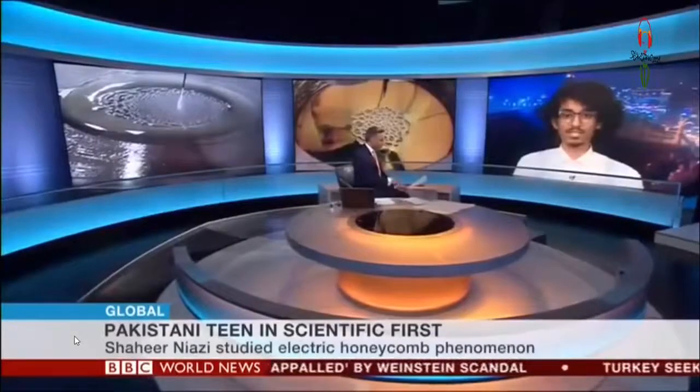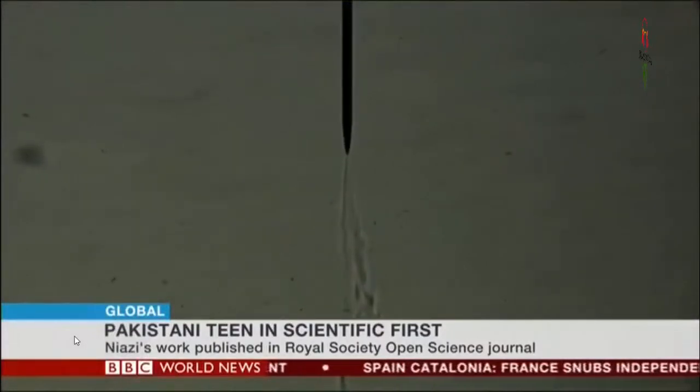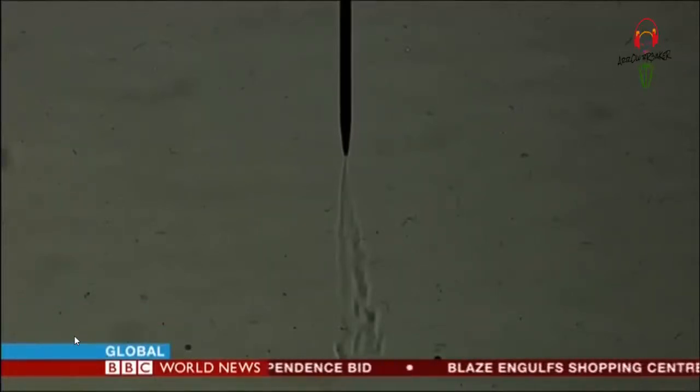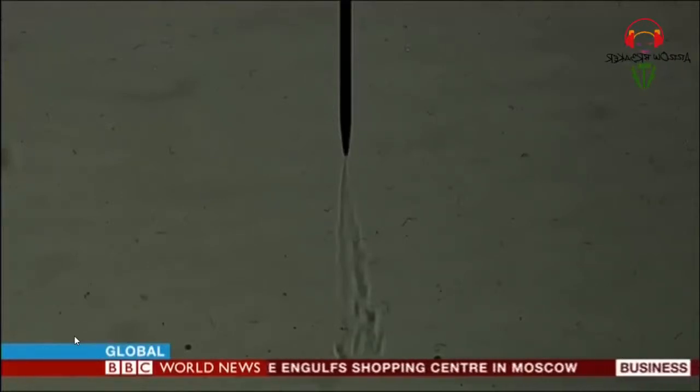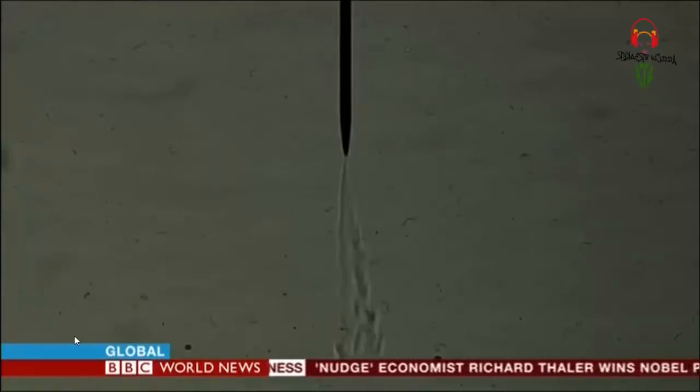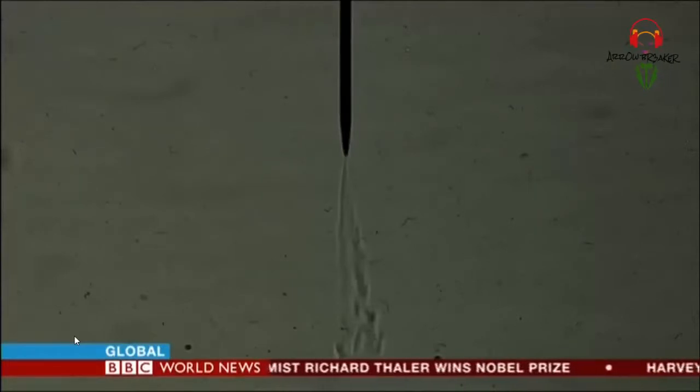As for the imaging technique — I'd been experimenting with it for a while and included it partly for the novelty factor, though I did think it might work. It's called schlieren photography, also dubbed shadowgraphy. I had the setup made and thought: why not put it into our setup, since we had heat gradients involved which I also addressed in my paper. The method essentially measures heat waves, so I had an idea it might work — and when I put it in the system, it actually showed me the ions coming down and heating up the air in the process.